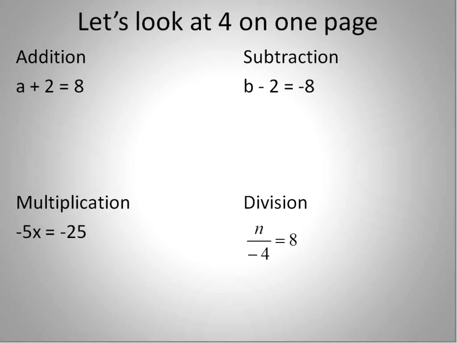So let's look at 4 all on the same page. We haven't done one of multiplication yet, but we'll get to that. It's going to be very similar, you'll notice. So what we do, opposite operation every single time. For addition, we use subtraction. Subtract from both sides of the equal sign, a is equal to 6. That's it.